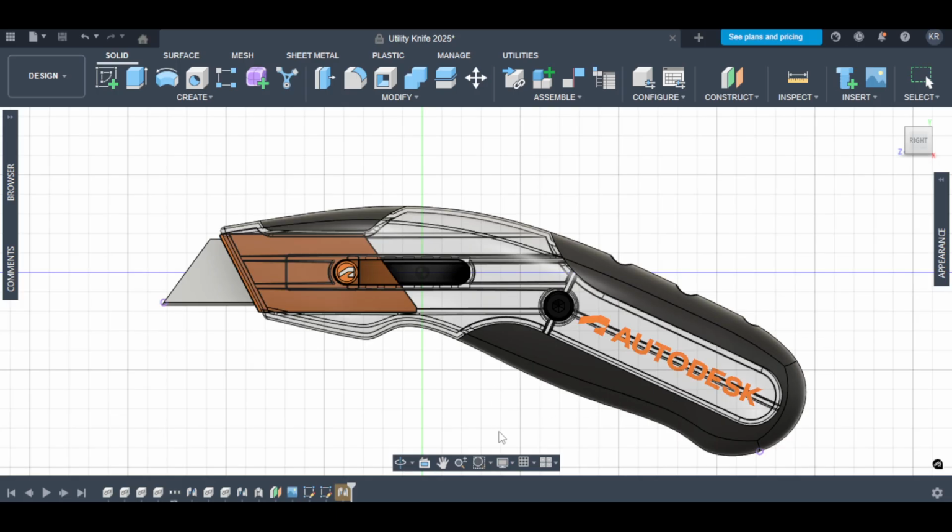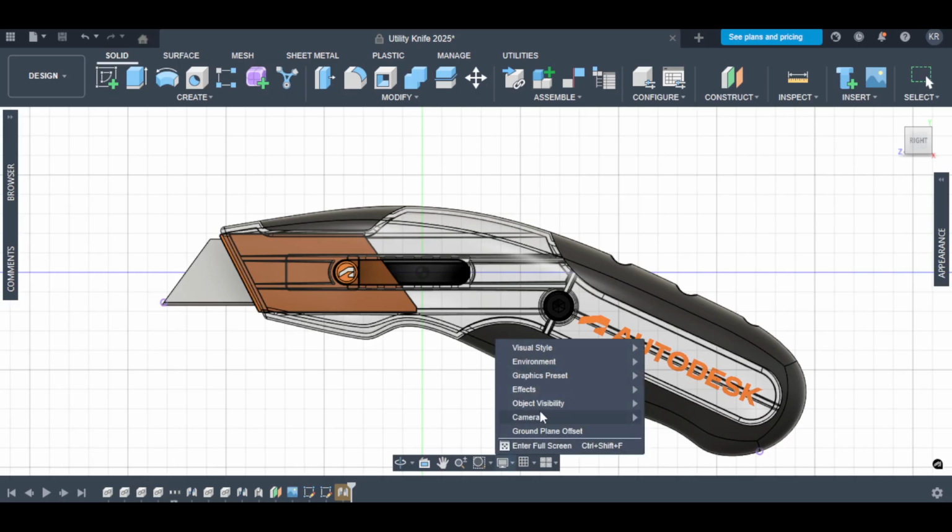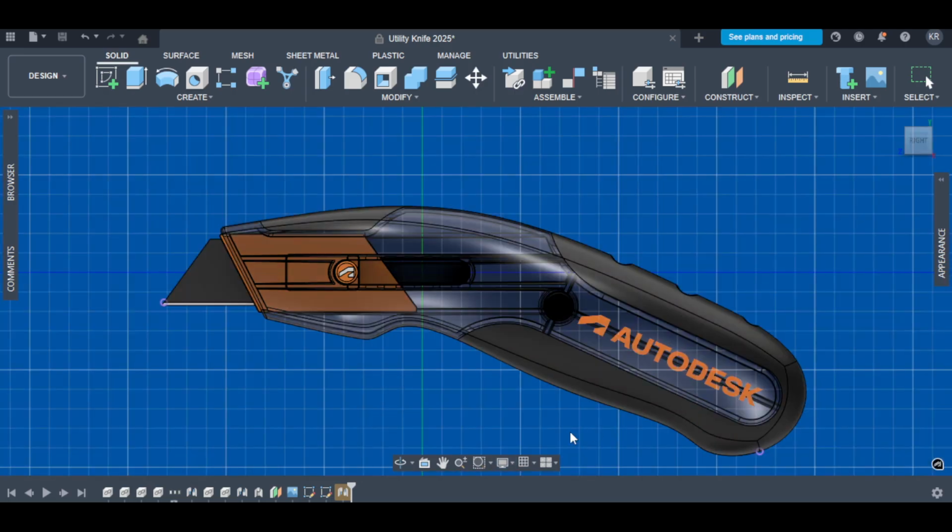After you click a preset, you'll see the change applied immediately. If it doesn't feel right, simply return to the display settings icon, hover over environment again, and try another preset. There's no risk, switching is instant, and you can flip between options as often as you like until your model looks clear and comfortable.